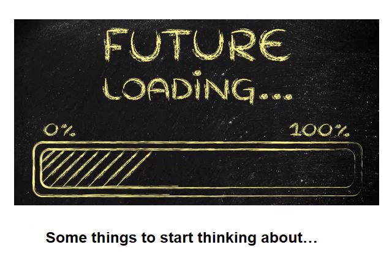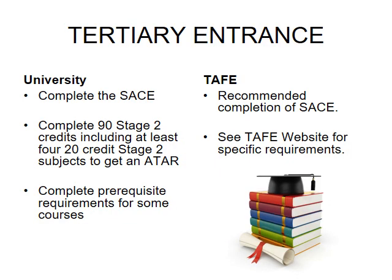Recognising this, the next part of this presentation aims to give you as the parent some information about how you can engage in conversation with your child about where they're heading and what they're thinking. First and foremost, it's important to think about the plan as to where the student plans to go after their time at school. University and TAFE are common options, but they're certainly not the only options available these days, and we'll talk about that a little bit further down the track.